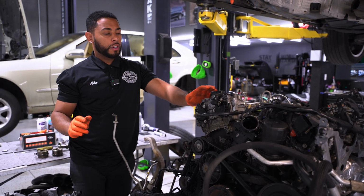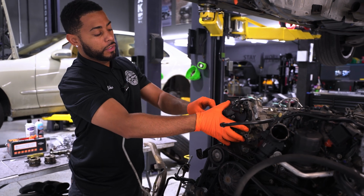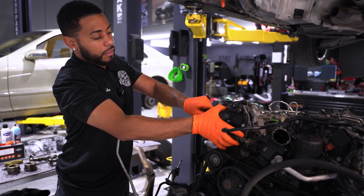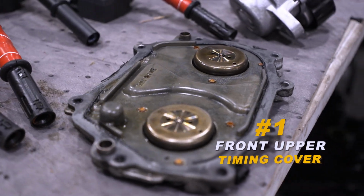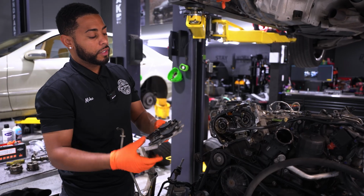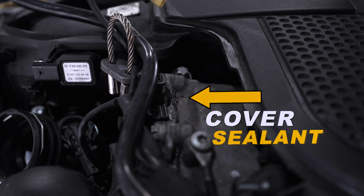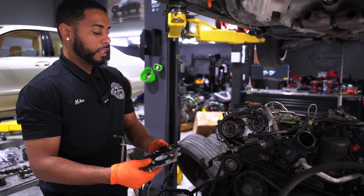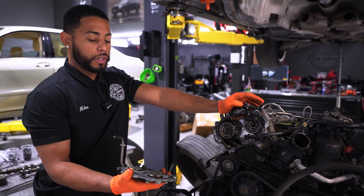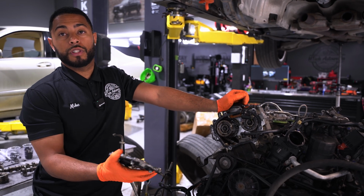One of the first common problems that we see all the time is these front upper timing covers. I already loosened it so you can see, but this is the cover right here. These camshaft solenoids also leak because of the O-rings that are around this, and then you can see the sealant that goes around here. Over time the oil will leak down and leak into the alternator and cause a lot of problems. That is one of the biggest and one of the first things that we see typically when this engine comes in.